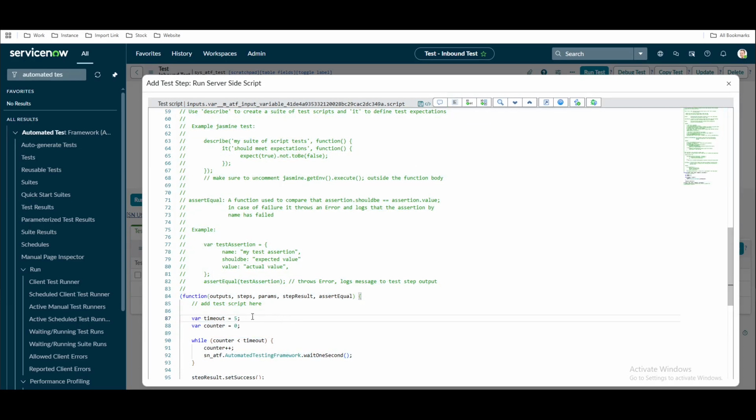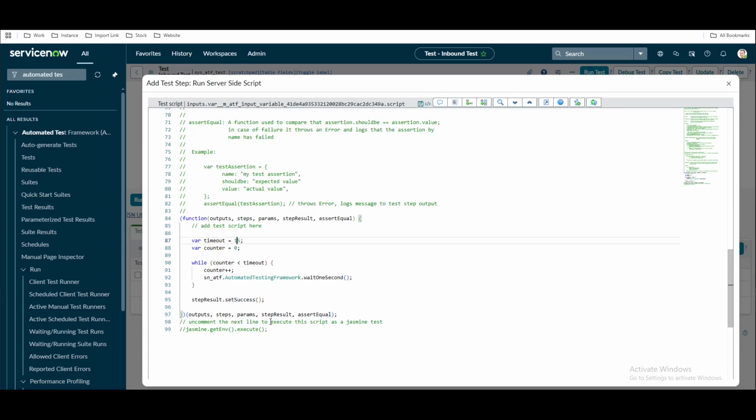What it is doing, it is doing a for loop, every time it is waiting a second. So you can see this is using this framework. It can wait for a particular second, 1 second. So it is looping through and then waiting for that. So we'll increase that from 5 to 15 seconds. So we'll wait for 15 seconds.